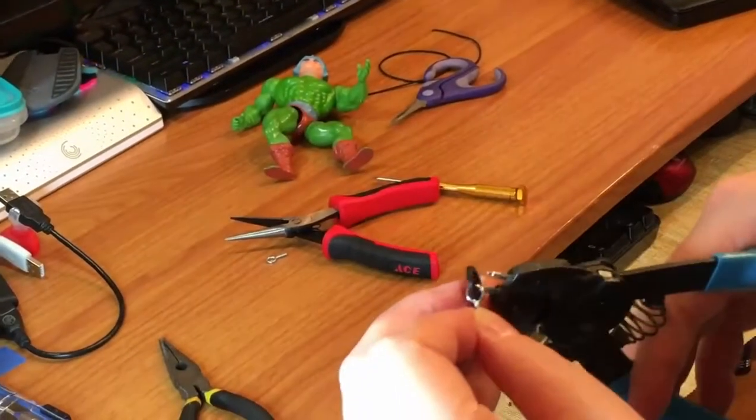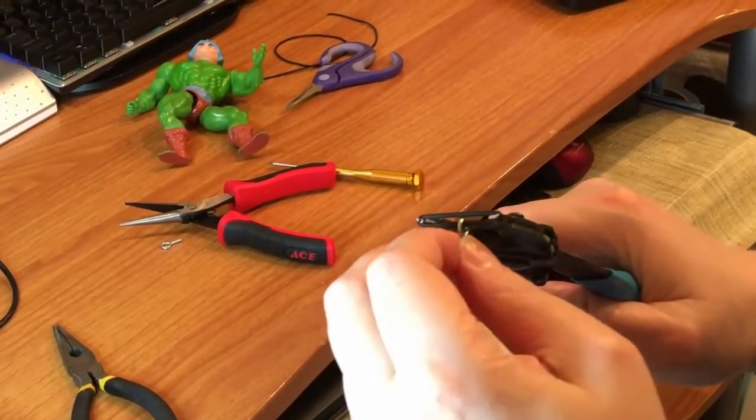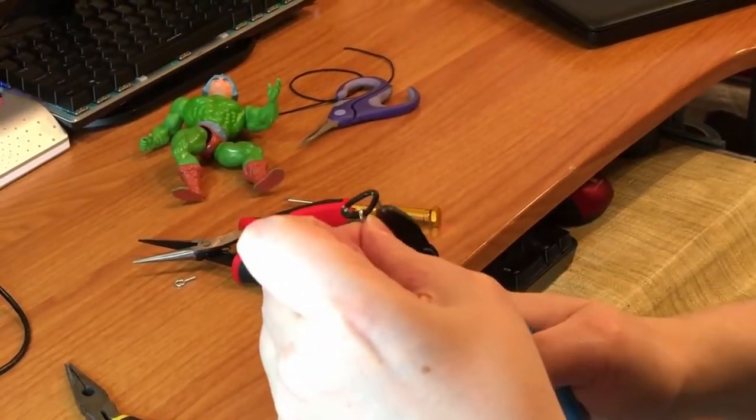Now we're going to stretch the O-ring out. This is important. If you don't stretch it out, it may end up snapping on you later on. You want it nice and stretched. Just like when you were a kid and you blew up balloons, you would sit and pull them in and out many times before you blew them up to make it easier.